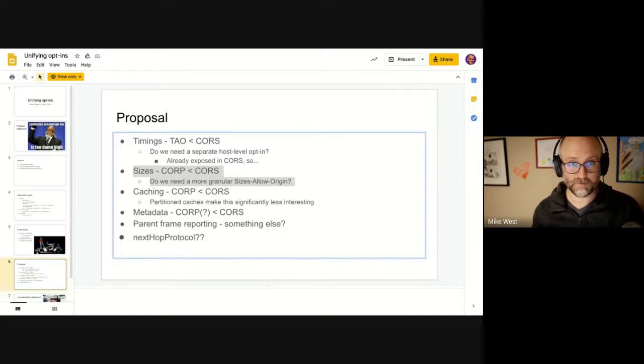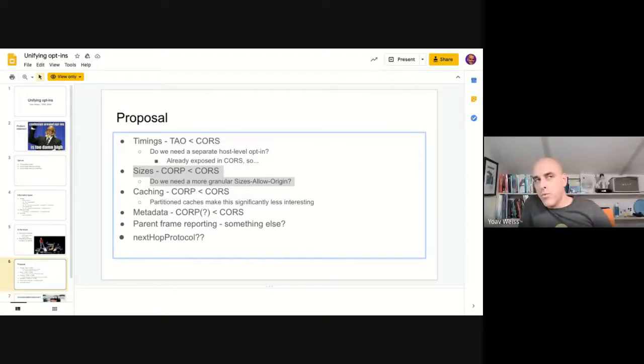That in fact, all CORP can do is give you access to pull in a resource. And you're right to say that for size in particular, we might already be over that line with the memory measurement work that I saw Ulan on the call earlier, so I assume he's around somewhere, is working through in Chromium. So this might already be a line that is untenable, but I guess I'm curious as to what your thoughts are about that framing and whether it's one that makes any sense.